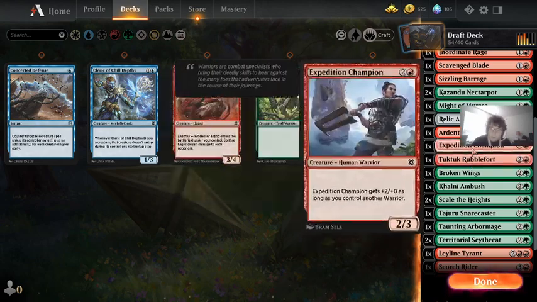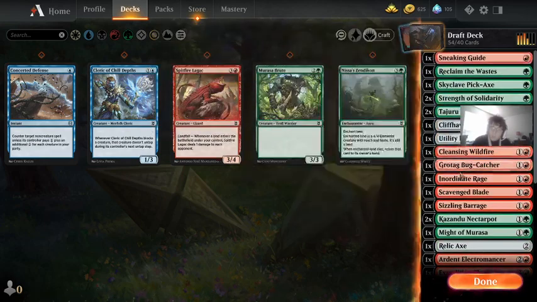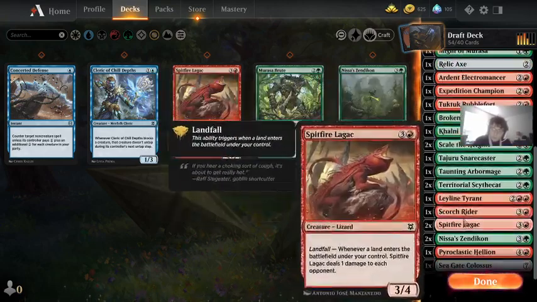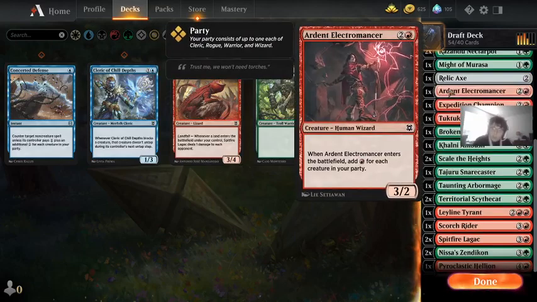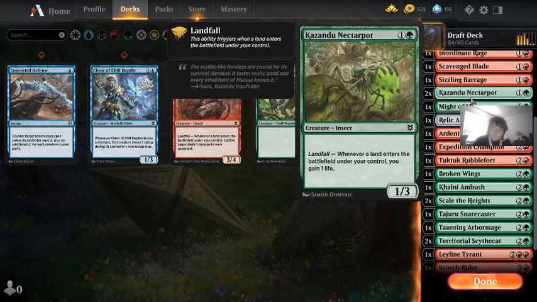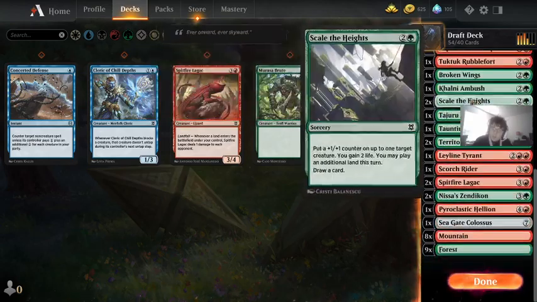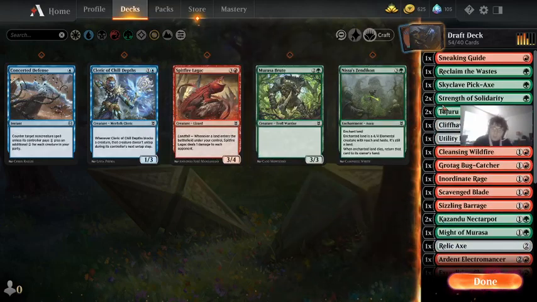Offender, all creatures you control have haste. Expedition Champion, it's battlefield, add one for each creature in your party. We did get that one. Good. Leyline Tyrant, which basically you may pay any amount, and when you do, it deals that much damage to your target. We gotta keep this one in here for that reason. Let's get rid of anything that has higher than 8, except for lands. Let's go with anything that gives a higher than a 3, than a 2.